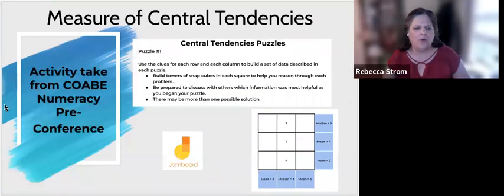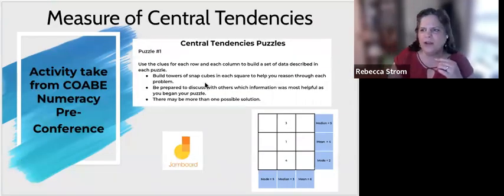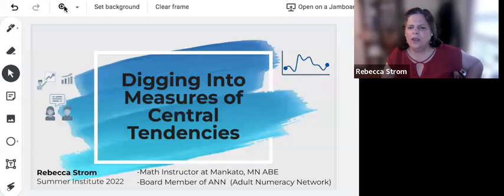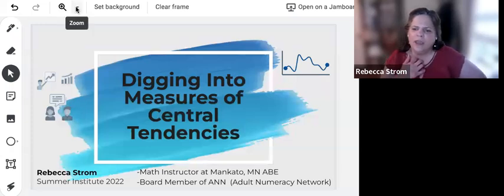All right, so what I want to do, and this is where I really wanted to give you time in the breakout room. This is something we sat and dug into and had conversations about. So I'm going to drop some links for a Jamboard, but I'm going to first show you what this Jamboard looks like. In your Jamboard, you're going to see this front page. It matches what the PowerPoint was.